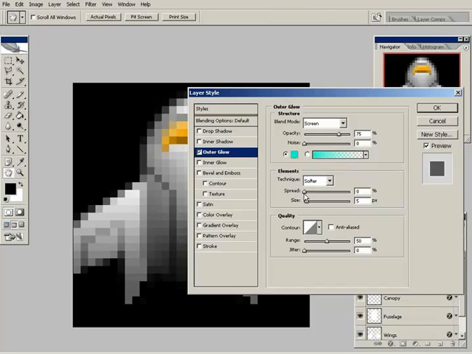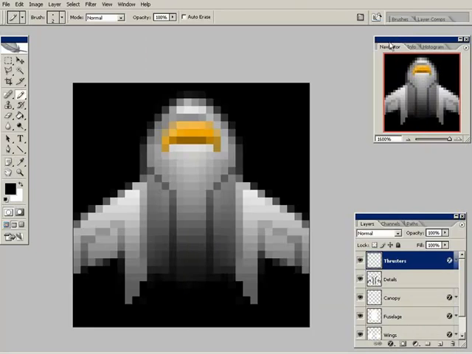And I'll push the spread up to about 6 pixels, and we'll push the size up a little as well. I'm sure I'll have to tweak these. Okay, so now that I've got that, I'm going to make it back down to 1 pixel. Hold down the Shift key and just paint from left to right. And that doesn't look right. Why? Because my paint color is black. So that's no good. Hit Control-Z.